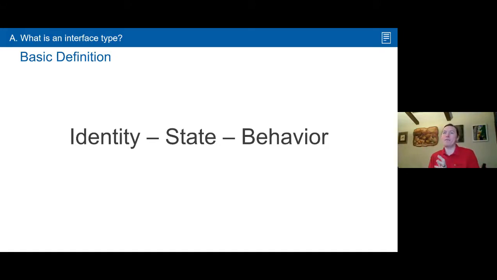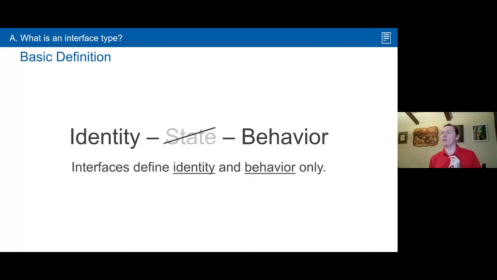And then we have behavior, which is the list of methods that you can call that cause changes in the state. Now, these are the three parts that we use for figuring out where a class belongs in a class hierarchy. Interfaces come along and they say, look, we would all like to have ways of compositing classes together better. But to do that, we're going to get rid of state. Interfaces define identity and behavior only. They are a name and a list of functions, but they don't say anything about how to do this.